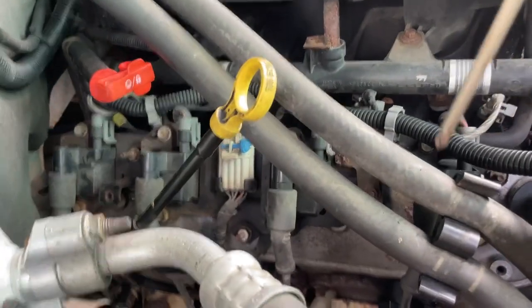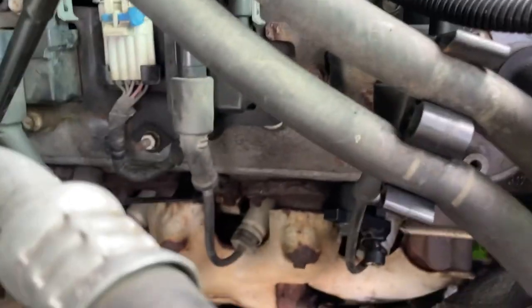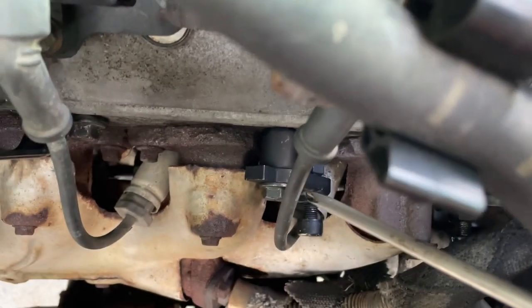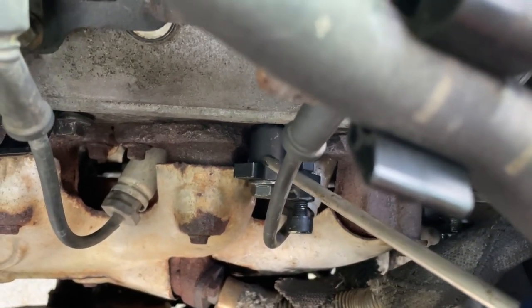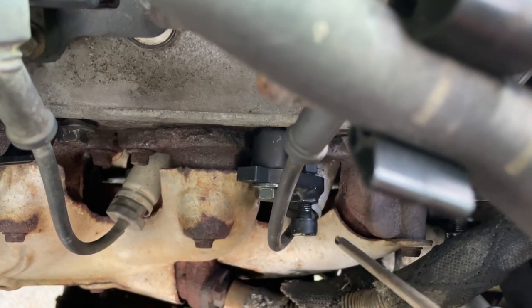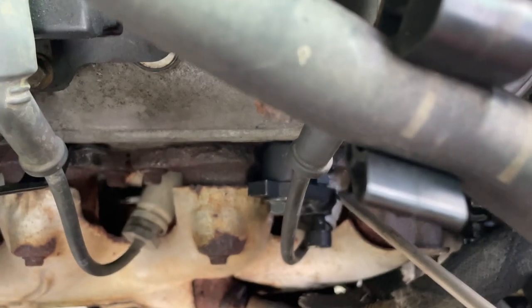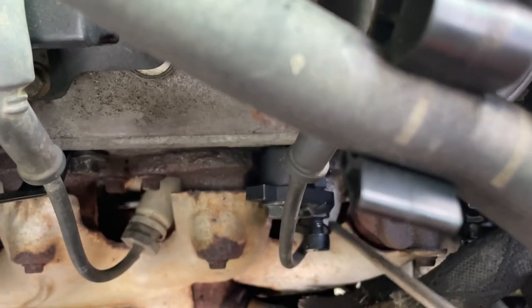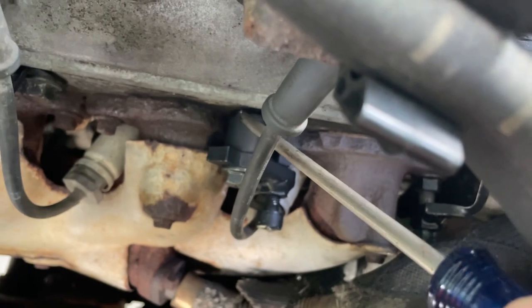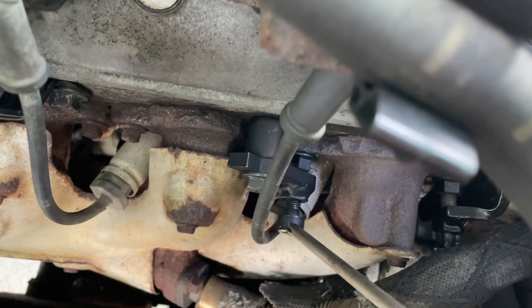Sorry about that — I accidentally turned off the video. Getting back to the middle bolt: right here, that's a good view of it. There was an exhaust manifold bolt right there, in the middle of the engine. Dorman does not make a single bolt clamp you can use in this location, but Crawl does. You can see it bolts right there into one of the pre-drilled holes on the head, using a 9/16ths.